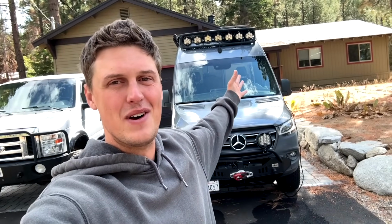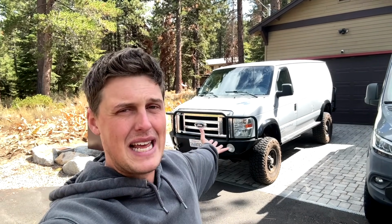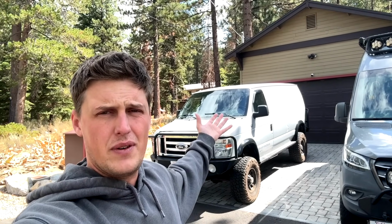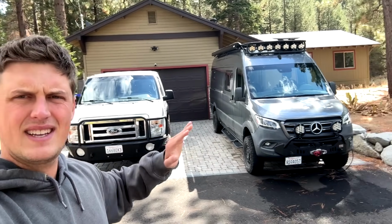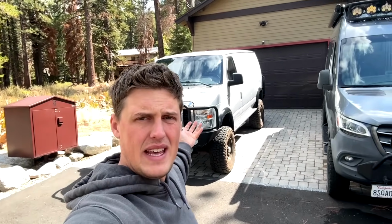I wanted to start out with this van's window setup before we talk about the strategy that we came up with for the windows in this van, because admittedly, it's just not as good. What I realized when I started researching windows for this van is that these old Ford E350 vans are much more curved in their bodies than the more modern Sprinters and Transit vans. So I had to find windows that would actually fit on the outside of this van here without warping the wall panels after they've been installed.